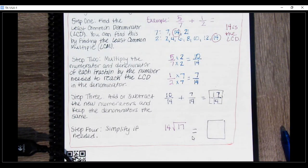Yay! You would think that we'd be done, but we're not quite because we need to do step 4, which is to simplify it if need be. And to simplify it, we're going to turn it into a mixed number.